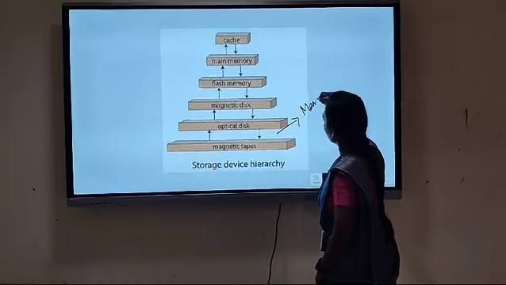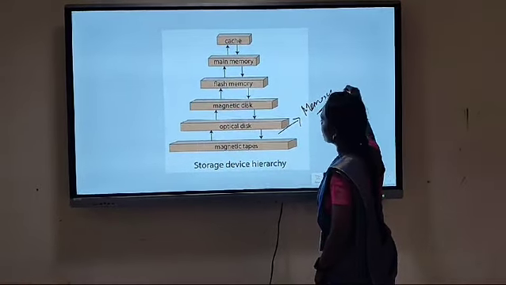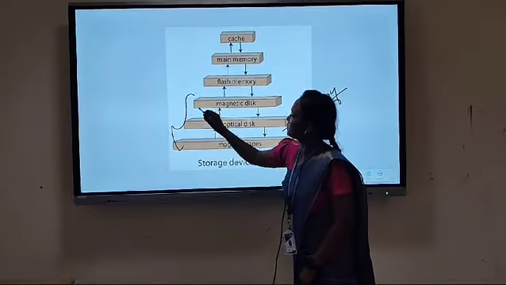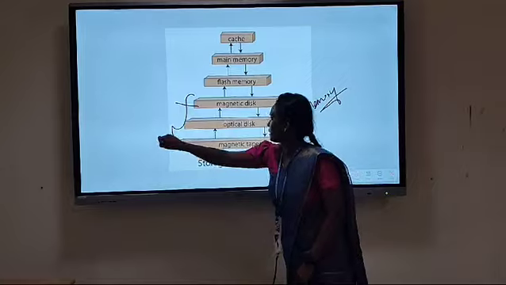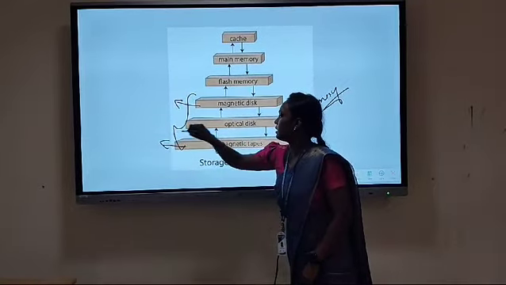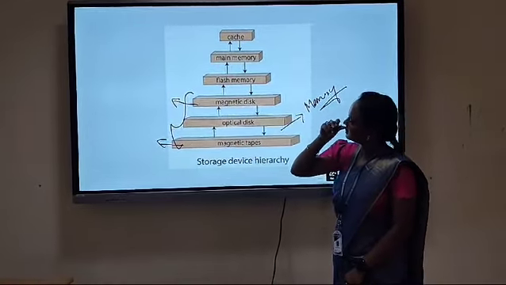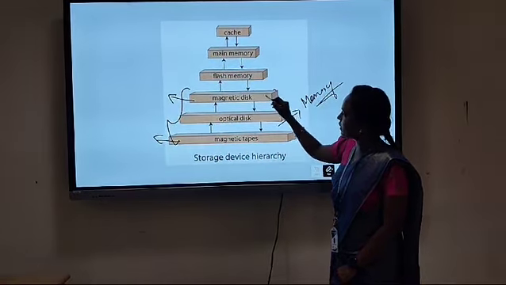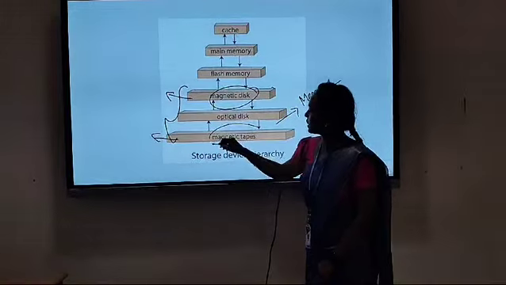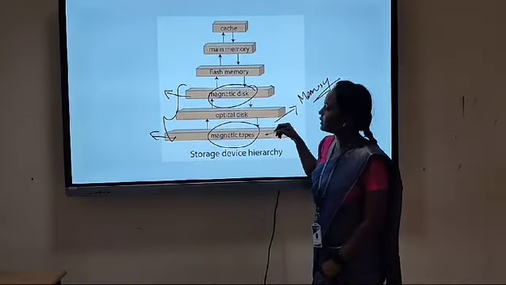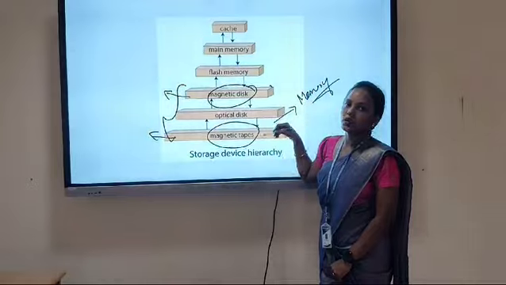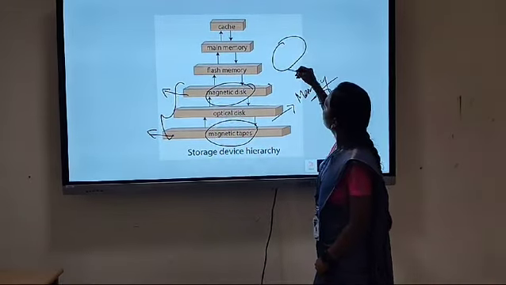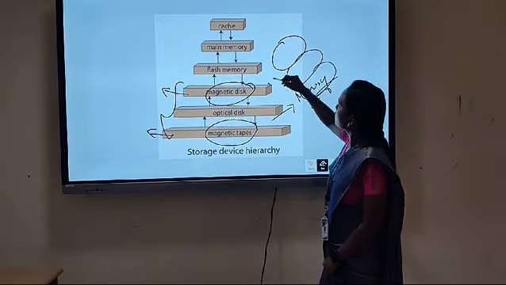Memory is where whatever data we are going to store is kept. Magnetic disks and magnetic tapes are both covered with a magnetic metal-like substrate, and they store the data under the magnetic disk and the magnetic tapes. Tapes are nothing but normal tapes that contain the data. Disks are nothing but cylindrical disks that store the data.